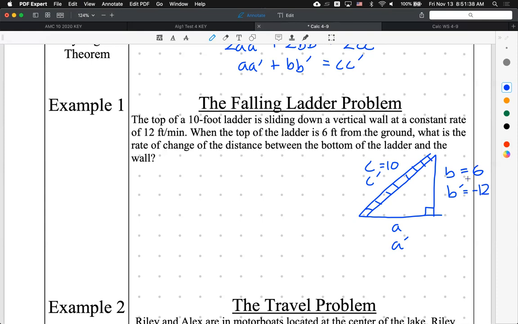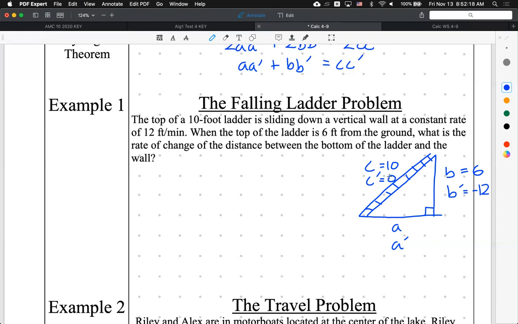Let me ask a question to help you out to scaffold that question. So C is the length of the ladder. So C prime must be what? What is the interpretation of C prime? Yeah, the rate of the ladder. Like, is it collapsing? Is it extending? So then what do you think C prime is numerically, if the ladder isn't changing? If it's not changing, what's a number that means not changing? Yeah, what is its rate of change? Oh, zero. C prime is 0.